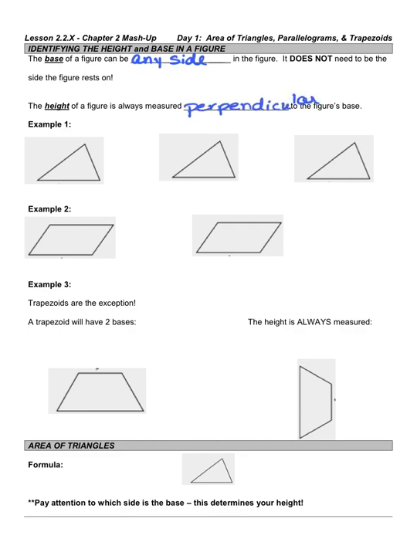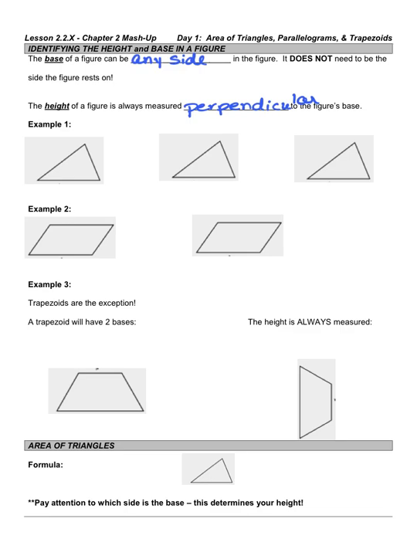Okay, in example 1, we have the same triangle repeated 3 different times. I'm going to show you 3 different combinations of bases and heights that we would use in this triangle. Remember, the base does not have to be the side that the figure is resting on. It can be any side in the figure, but each base has a specific height that we have to use with it. So here's what we mean by that, okay?